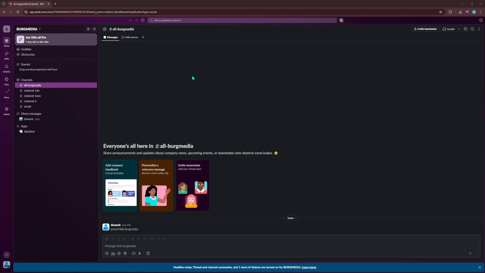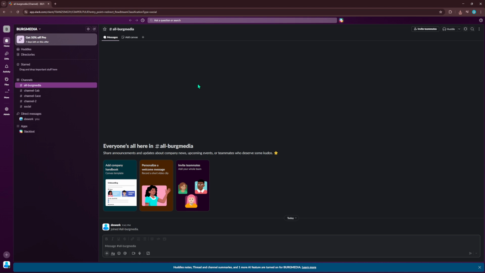First, open Slack and make sure you're on your Slack homepage. That's the main view where you see your channels on the left and your conversations in the center. Click anywhere inside the Slack window to make sure it's the active app. This focus matters because the shortcut we're about to use needs Slack to be selected, not your browser tabs, not your desktop, and not another app in the background.